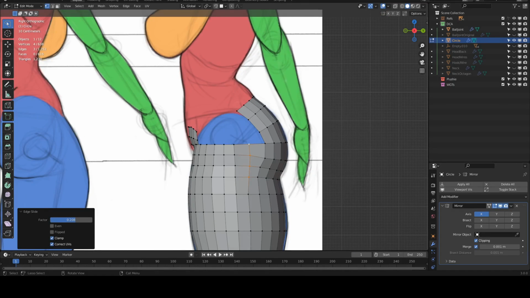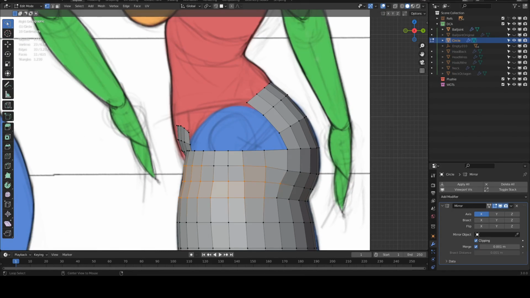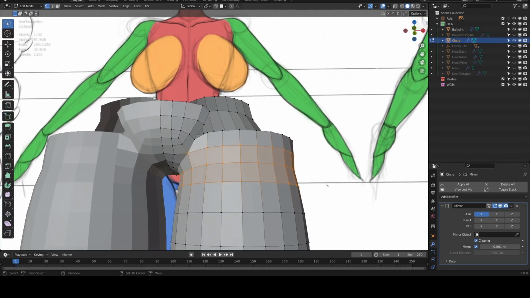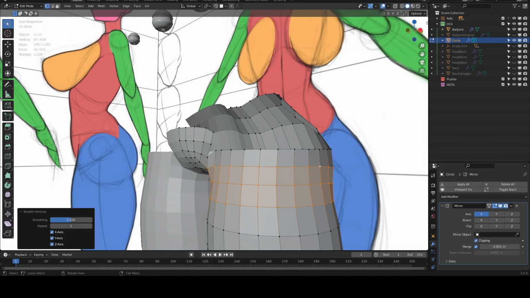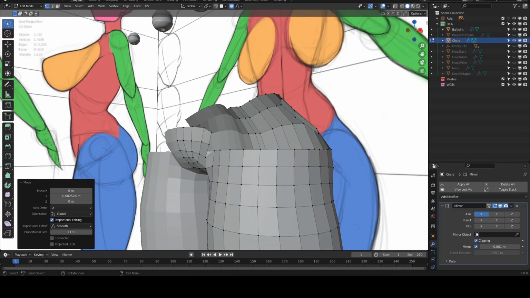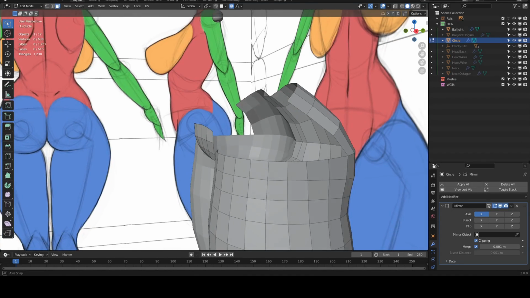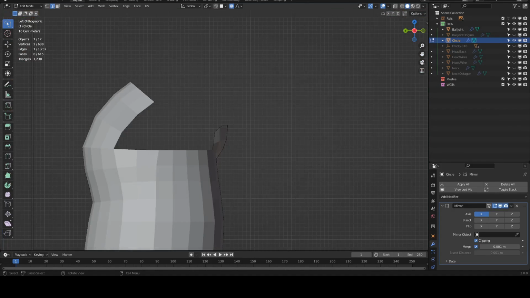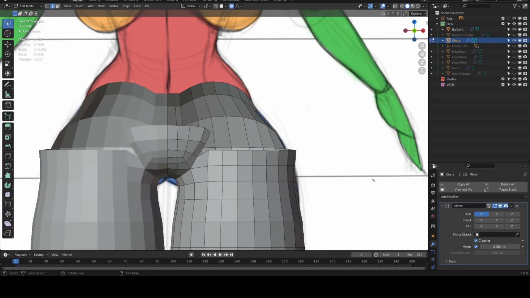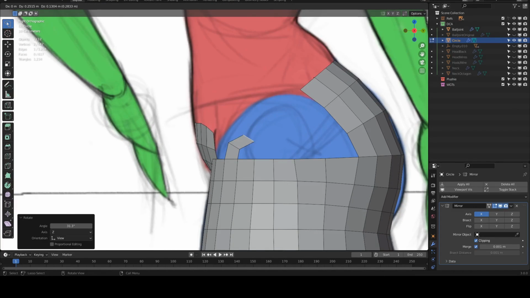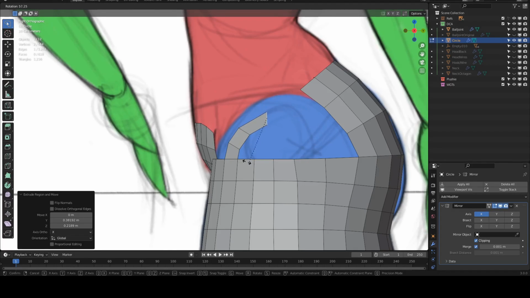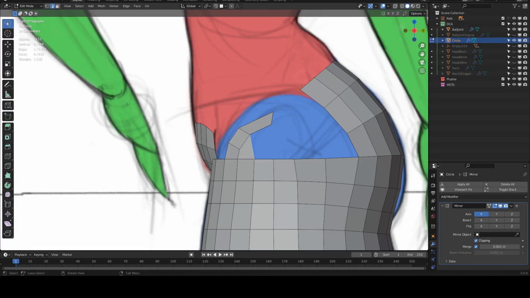Moving this here. You gotta select all three of these. Go ahead and smooth them out. Alright, select about, I believe, this one that I usually do. Now about this one. E to extrude and rotate it. E to extrude again. And again. And now just connect it up to here.